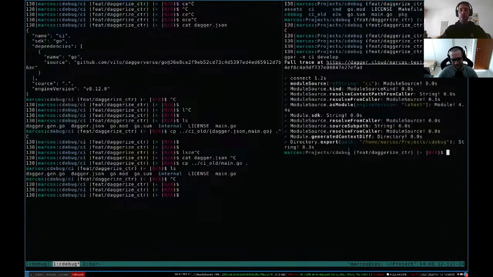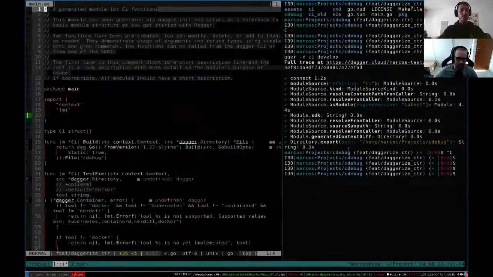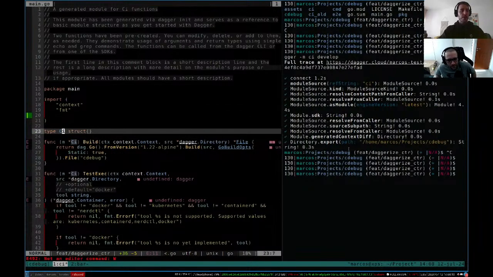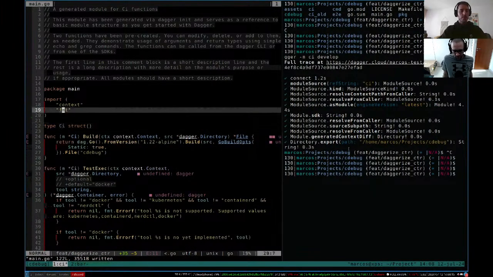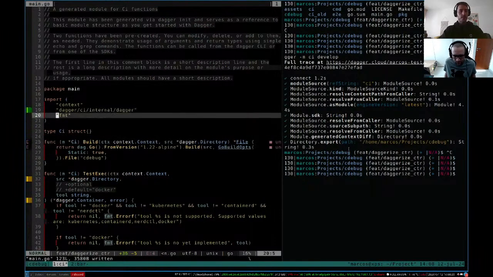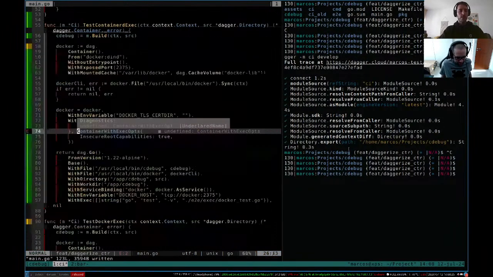But now that we did Dagger develop, this shouldn't compile right now, right? Because if I go to main.go, I'm not sure what you copied, so I don't know what the state is. Okay, so I have this, but I don't have the import. You're missing a few fixes there. You have the file, the go build options, in a few different places. Okay, so this dagger.file and then we have the go build dagger.go ops. Okay, yeah, so we are good now.